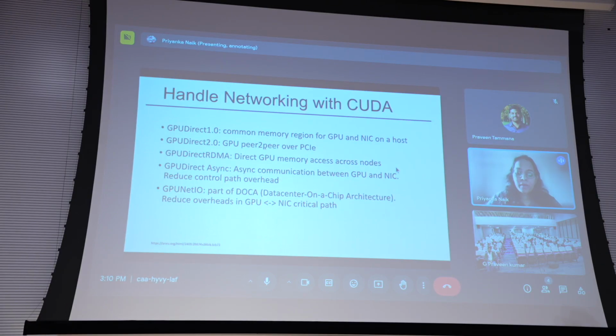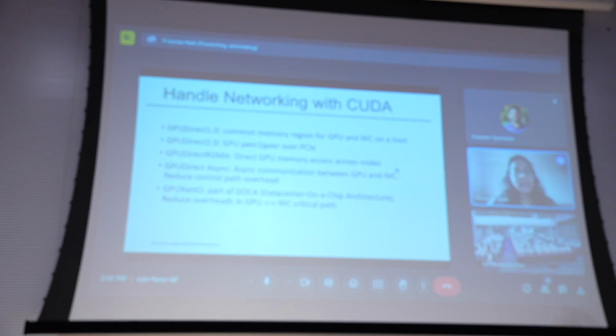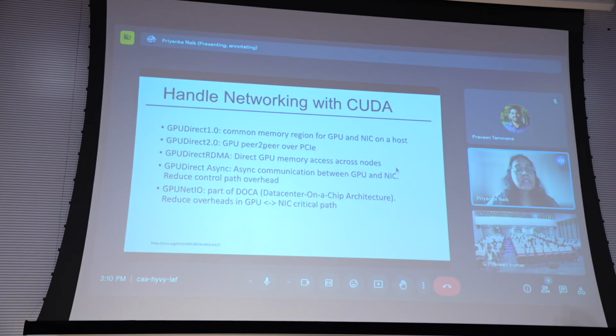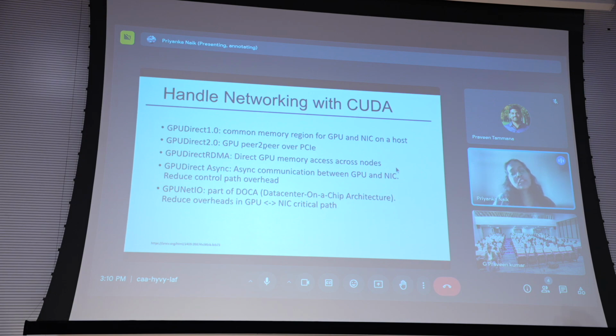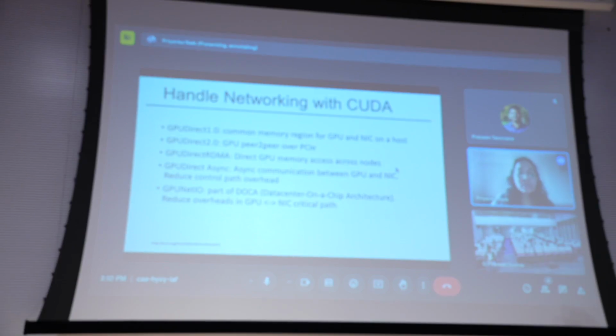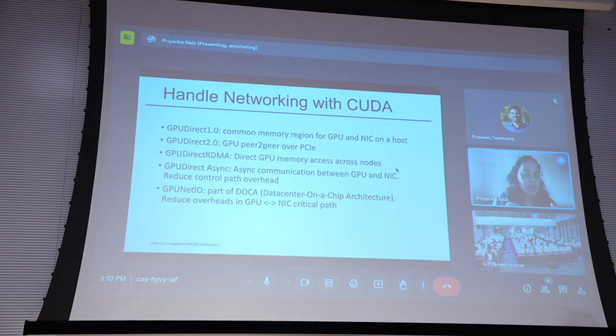Now we spoke about the compute, we spoke about the memory. The third thing in which things have been optimized is how efficiently you handle networking for your GPU workloads or GenAI. Right, so there are a lot of optimizations that have happened over the years, where earlier, by default, whatever communication needed to happen across GPUs or between GPU and host, there used to be multiple memory copies, right? So to reduce all these copies, there were techniques introduced.